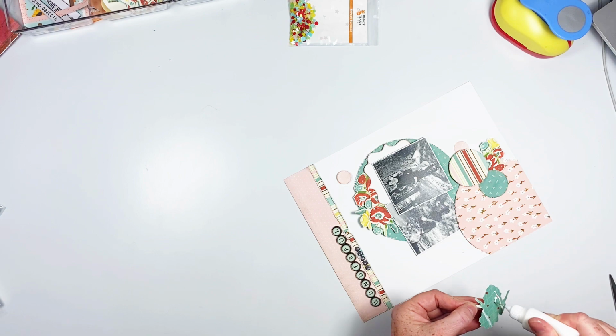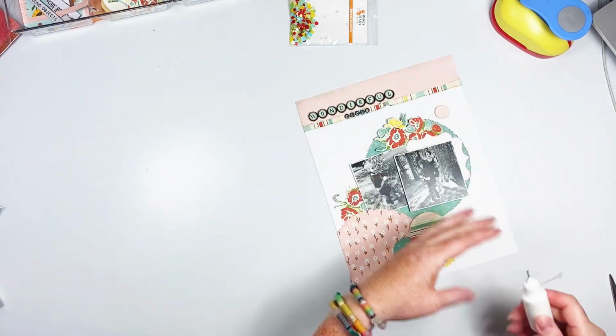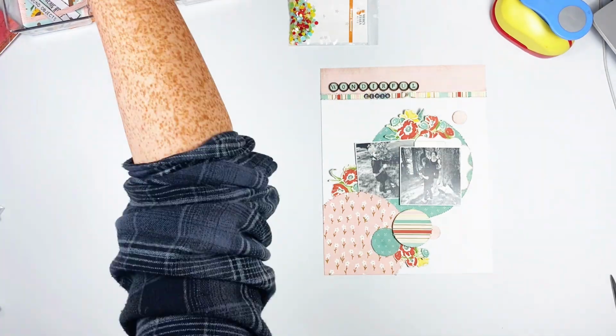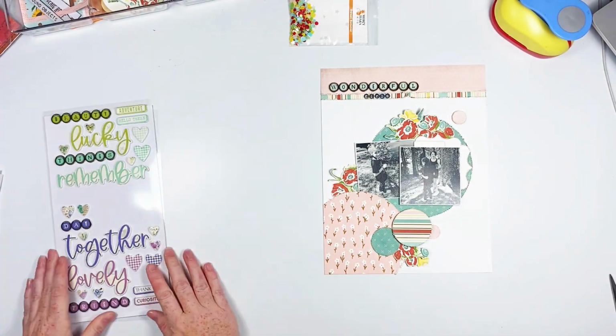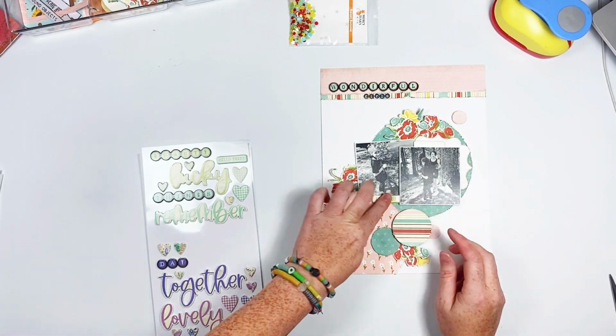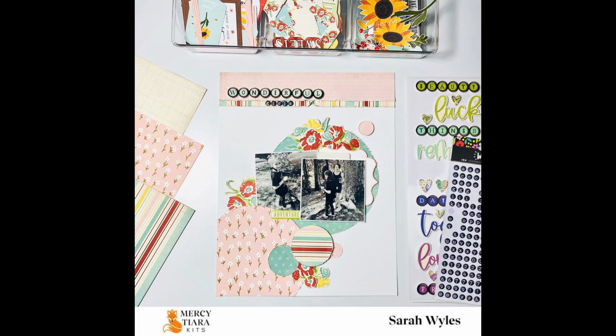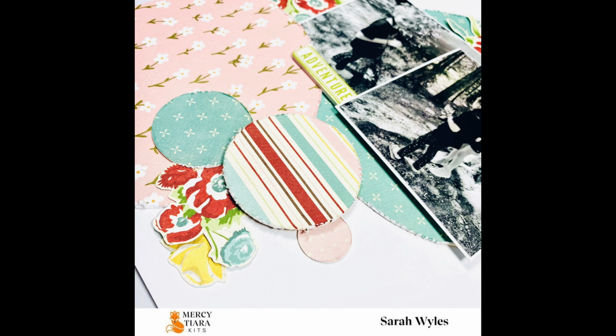Let's see. Yep, I'm going to go ahead and glue these down, and almost be done with my layout. I'm going to stick a couple more of the foam stickers down here on the layout. I don't think I used any of the hearts, and that's it. This layout is finished. I really hope that you enjoy it.